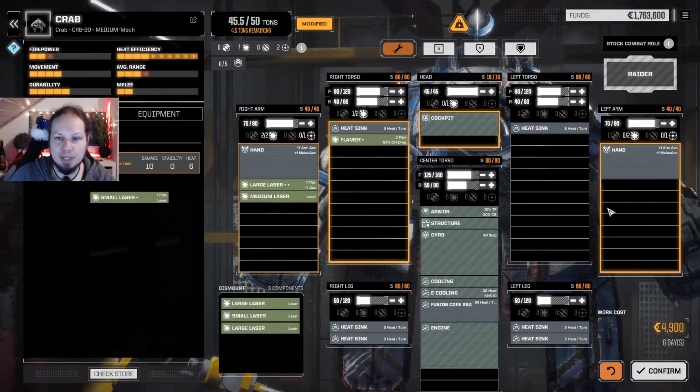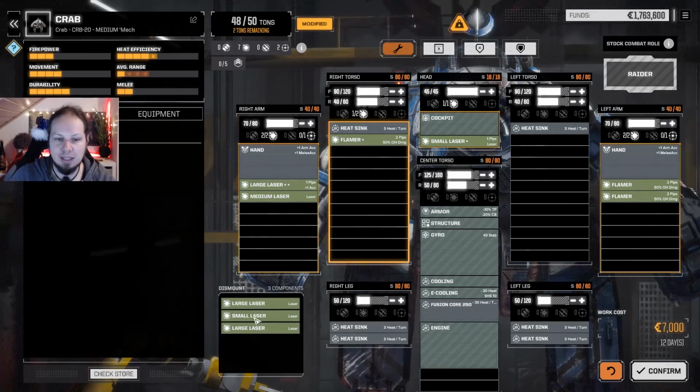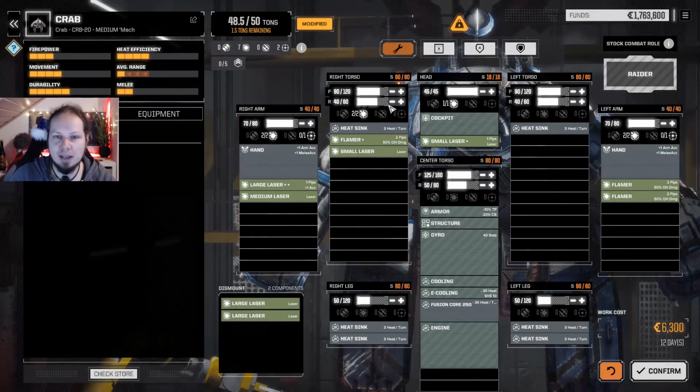Large laser off. Small laser on. Actually, let's put it in ahead. Why not? There's that. And another small laser. And I feel that our heat management should be good now. Oh, it's okay at best. I don't want to buy any heat sinks right now. That's the thing. And armor costs us a million days to actually upgrade, right? Ah, that's fine. Go to 115.